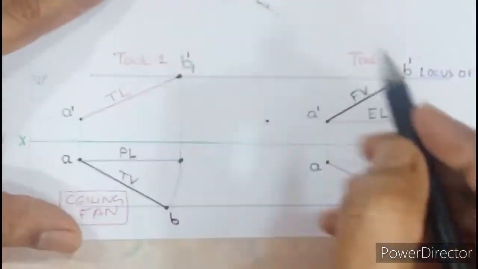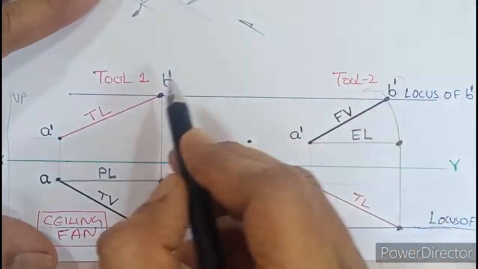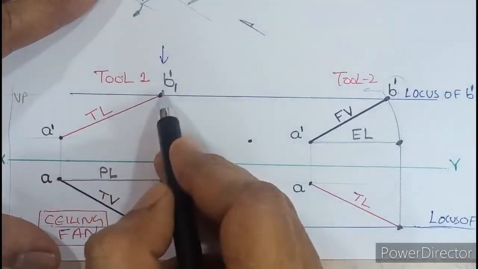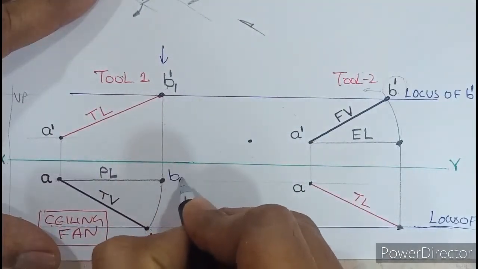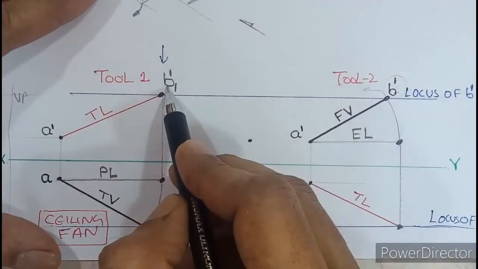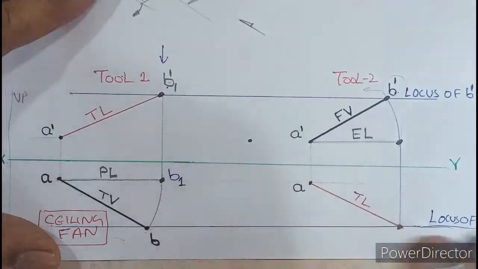So after this what you learn is from B dash, B1 dash. Now look from the top view. Projection of A dash is A. So B1 dash has to be B1. So this point is B1. So how did you name B dash, B1 dash? B1 dash ka projection is B1.